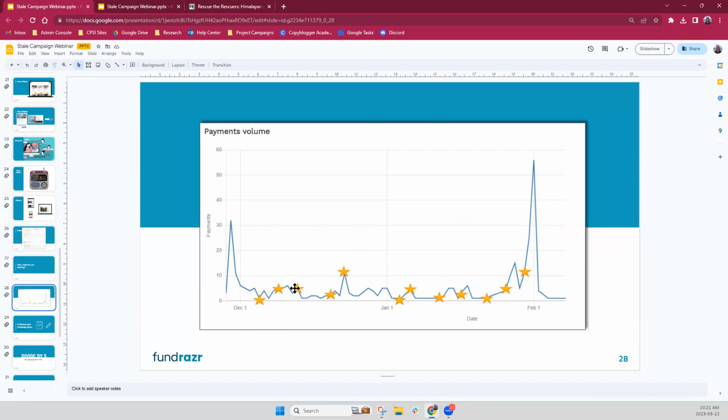I don't know what happened here. I think this might have been right before Christmas, so it was like the middle. But this one, I'm pretty sure, I looked this up, this one happened on the 24th. So on the 24th, on Christmas Eve, there was a good uptick in donations because of an update. So it doesn't make huge differences at once, but collectively, this helps keep the momentum of your donations going until you get to the end.